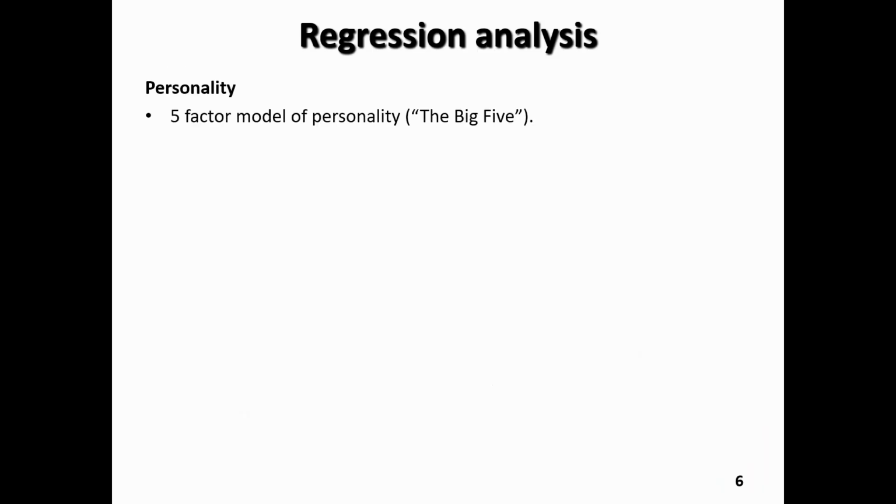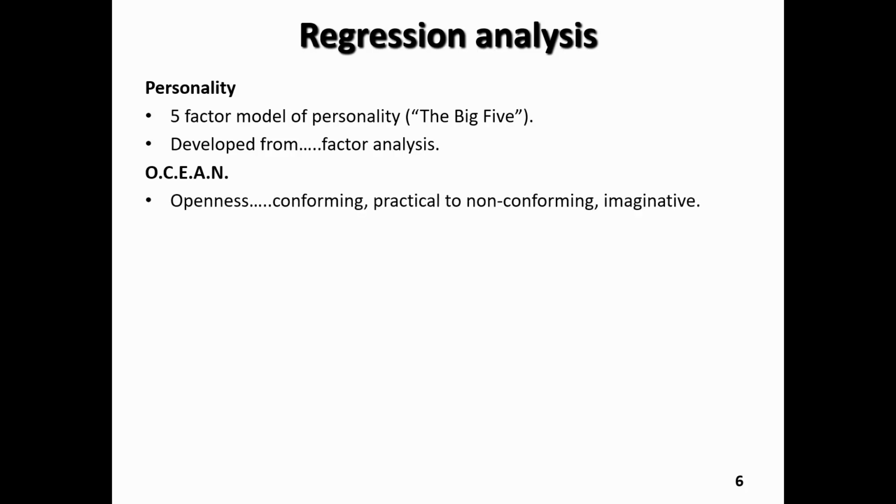And much of that work to this day has really been summarized into what is widely accepted in the field of psychology as the five-factor model of personality, or just simply referred to as the Big Five. Like the work of Raymond Cattell, which used statistical factor analysis, the Big Five model has developed through that same statistical approach. And OCEAN is the acronym for these different personality source traits.